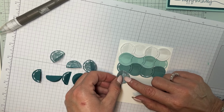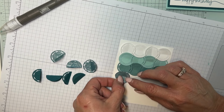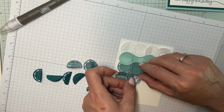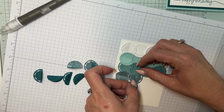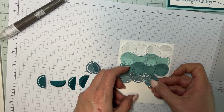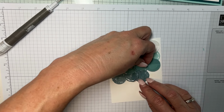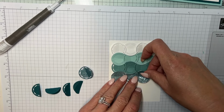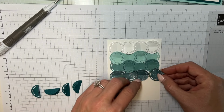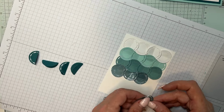So this goes over and it goes sideways. So I'm going to do sideways like that. Okay. Boom. And then this one is going to go under and over like that. This one's going to go over and under like that. And it's going to go sideways because that's how it was. All right. And then this one is going up, over, and under sometimes. Okay.